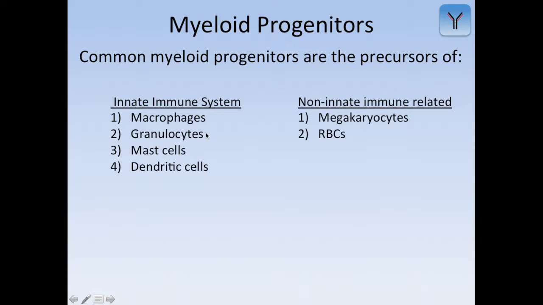And granulocytes actually have 3 different cell types here. Okay, and we'll get to what these are in just a minute. And actually, that was referring to the chart earlier we saw. We also have mast cells, and of course, dendritic cells. In the non-innate immune-related ones, we have megakaryocytes. This would make, for example, the platelets and so on. It's a fancy name. We're just going to call these platelets. Okay, platelets. Okay, and you also got red blood cells.